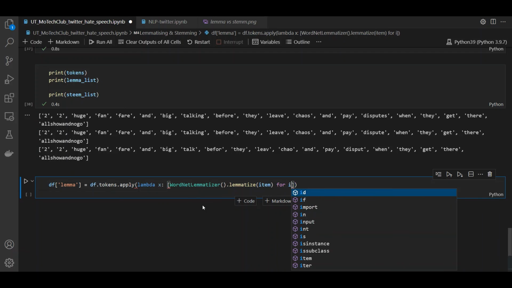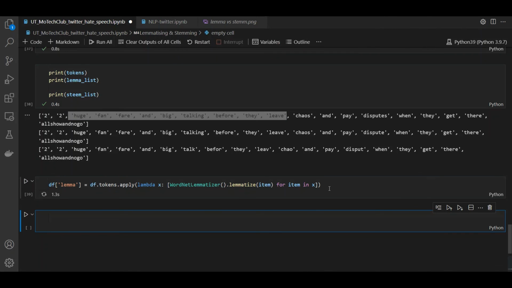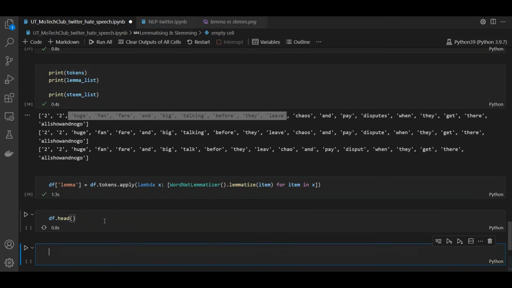So for item in x, so every row, which is x here, it looks for items in x. So every word, and then it applies this lemmatizer to each and every one of them. Okay, and let's see what we got.